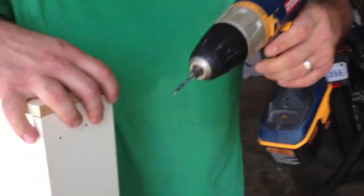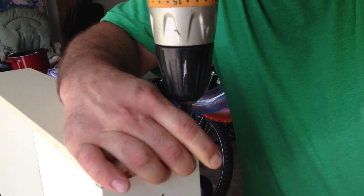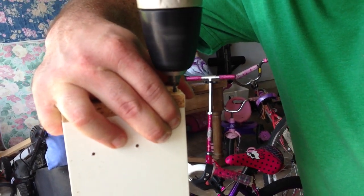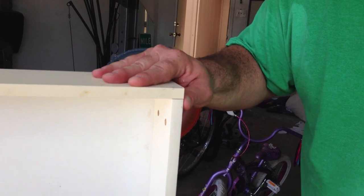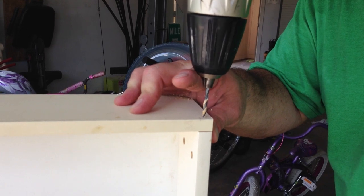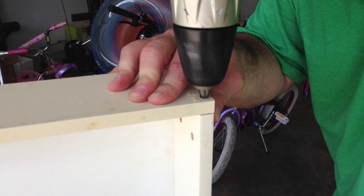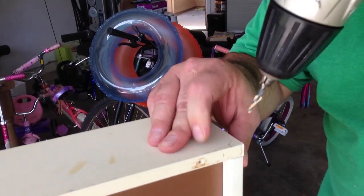Alright, so here we go. We're just going to drill. Find the center right there. We're just going to drill straight down. Do another one here. Before you drill, you want to make sure that you push this flush so that when you put your screw in it's straight. That's 2. Get the other side. Same thing.